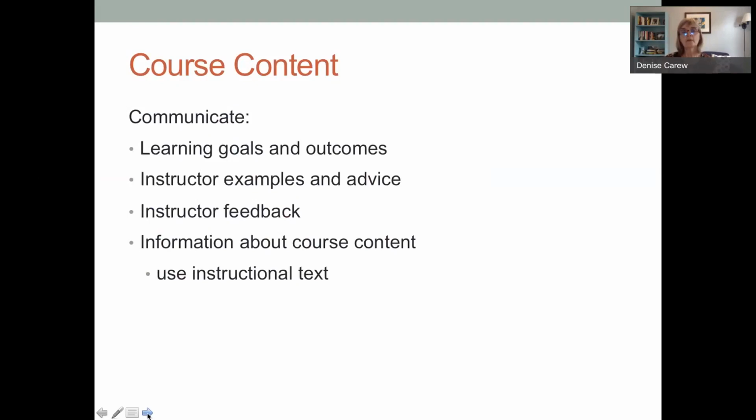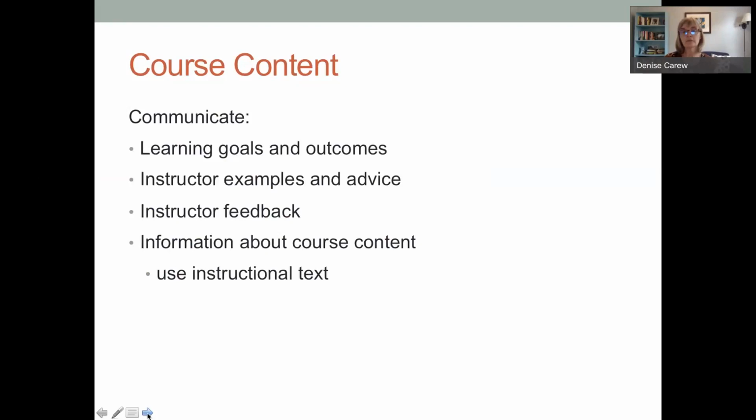And the final thing that I wanted to mention about communication is communication that is very specific to your course content. And I'll show you a couple of examples, or one example of a page in Brightspace that you could create for communication. So some of the key things that we like to communicate in our courses would be the course learning goals and the module level or unit level outcomes.